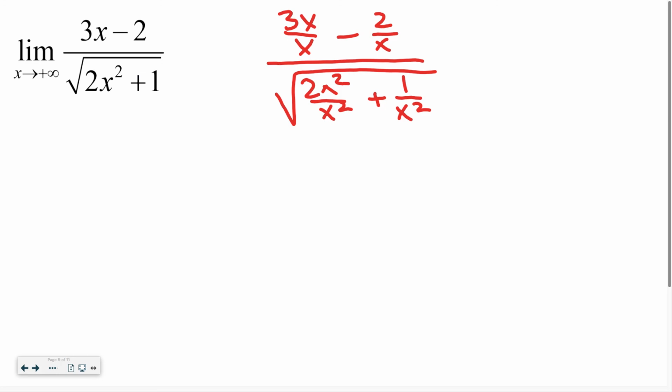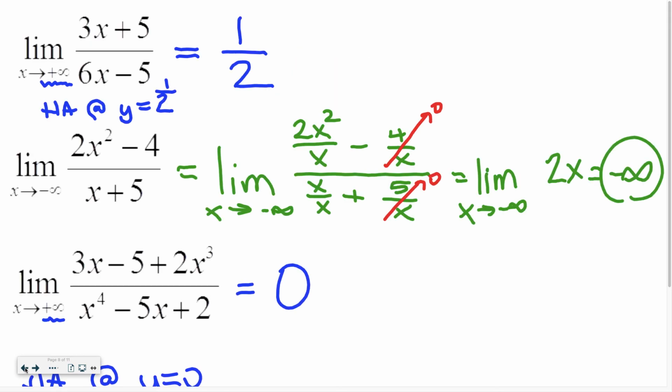Allie, can I answer a question? Yeah. On the score one, there were two problems. When I had a slant asymptote, how do you know whether it's positive or negative? So when we did the strategy of dividing out the degree, we could evaluate these limits, but then when we simplified the algebra, we were left with 2x. So that's a polynomial where we can use the leading coefficient test to determine what's happening. Okay. I understand.